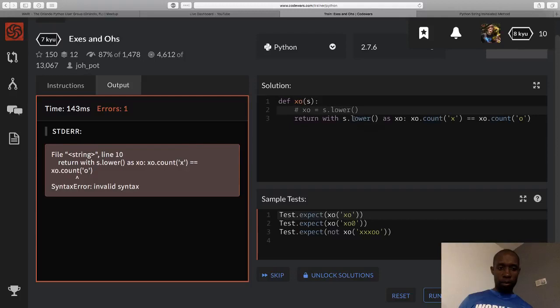It might even just be complaining that it's on a single line, or it's probably complaining that we're using with on a return and return on the same line. So that's not going to work. What you use the with for is to say, I'm going to declare a variable, but I only want it to be in scope in the following code block. If you're working with files, you usually see this with file objects. Because with file objects, you either do fin equals open some file, and you have to close it.